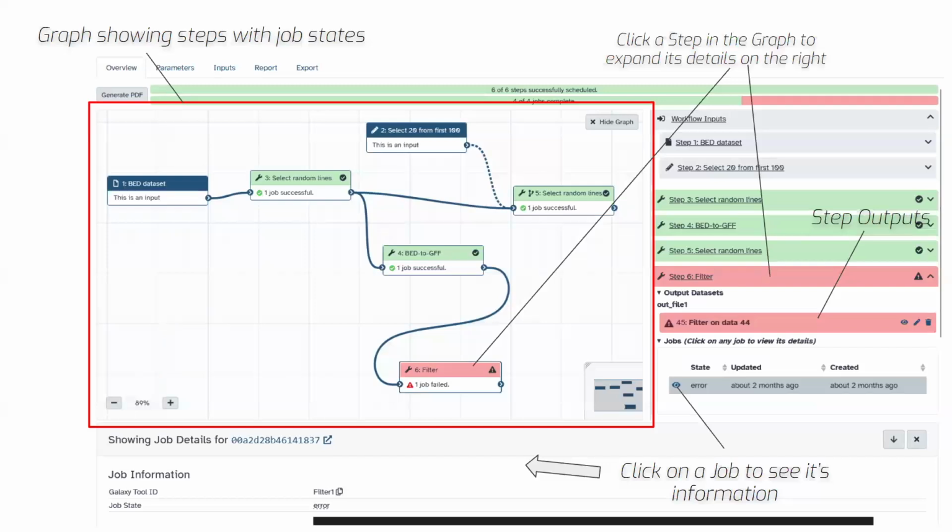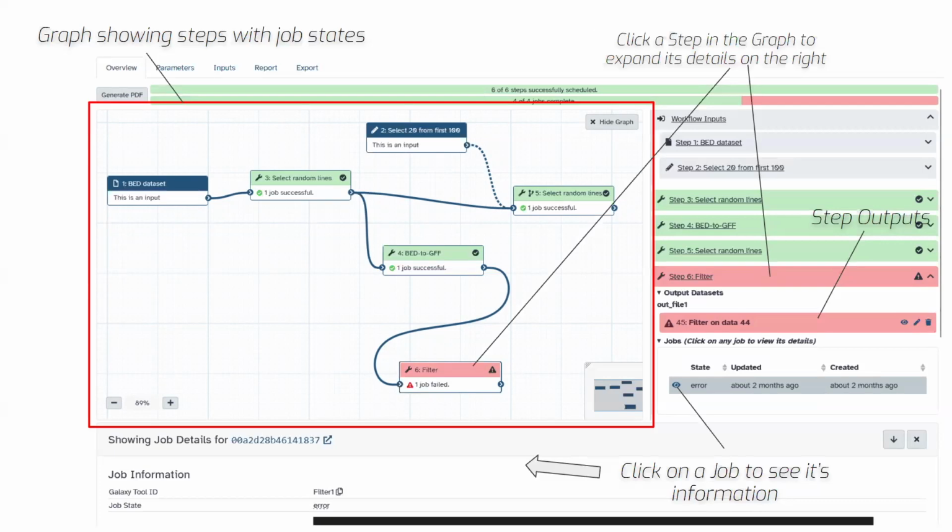So to summarize what this view looks like, you have the graph, which is the original structure that you made the workflow in or found it in. And instead, on each step, what you have is the job state count, as in how many jobs have what state. And so you can see that there. You can click on a step in the workflow to expand it on the right-hand side and then see what outputs came out of each step, and also the jobs.